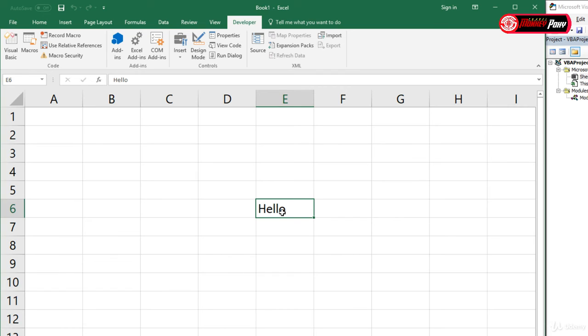Why? How come when we recorded the original macro, it was cell B1, but now we're in E6? The answer, of course, is because of relative references. Relative references don't care about the final destination. They're recording relative to where we started from. So when we started in cell A1, relative references interpreted cell B1 as one cell to the right. So when we started the macro from cell D6, it once again applied the same methodology, one cell to the right, then write the value hello, and thus the value ended up in cell E6.